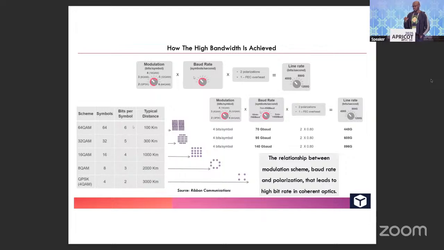It's always important to understand that you have to worry about distance, worry about amplification, worry about the modulation scheme to determine what kind of distance you can get for the capacity that you require. So that relationship is always, it's a moving target, let's say. It's nothing that's always fixed, but this is essentially how you can achieve the bit rates in coherent.